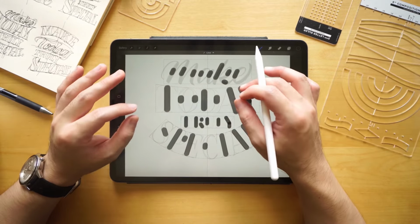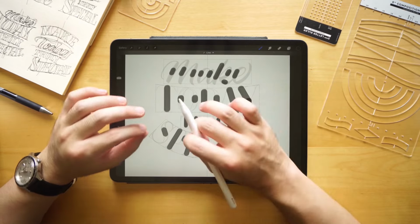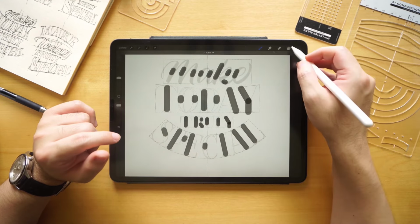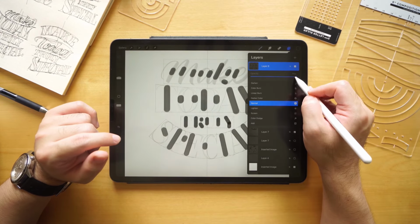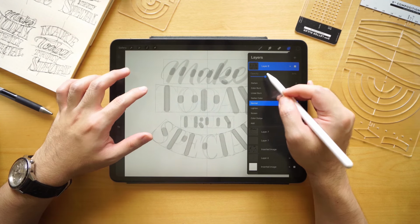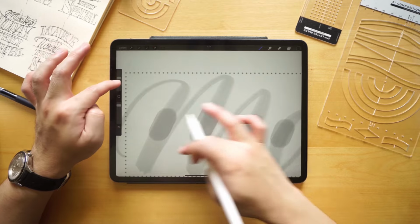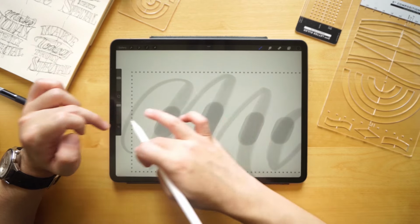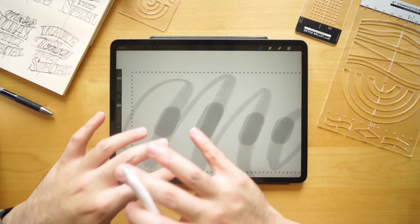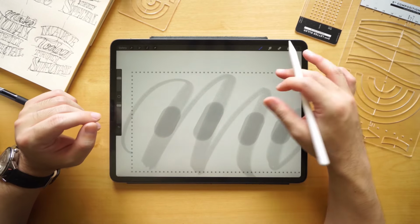So for the weight guides, you can also do it for the thin parts. But for me, I'm just going to use my eye to do the thin parts. So I can now bring the opacity down a little bit. Okay. Now you see that you have your layout guides in dots. You have your letter guides. And you have your weight guides. So we're going to use all of those three guides combined to draw our letters.